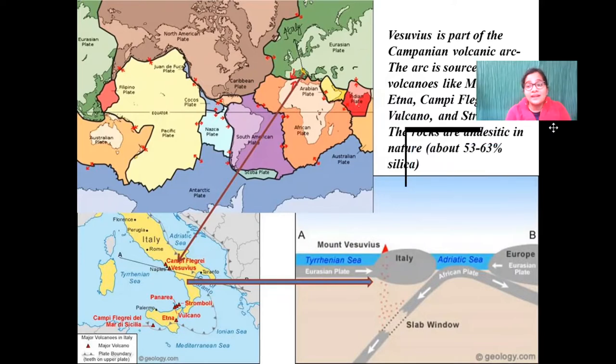The rocks are andesitic in nature means there are three types of lava or magma: granitic, andesitic and basaltic. If you remember from the previous lectures, granitic has a tremendous amount of silica. Basalt has a lesser amount of silica. Andesitic is a type of volcanic eruption that is midway between granite and basalt. So that has 53% silica, which means a moderate amount of silica, but more than basalt. So the more silica, if you remember, the more the viscosity. It will not be able to move.